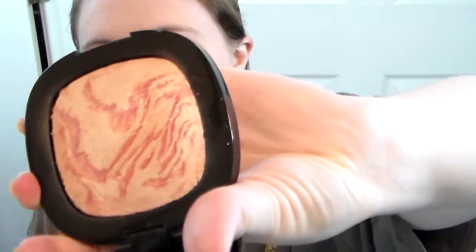Next we are going to go in with my Fergie Wet n Wild Rose Champagne Glow. And I am using the small tapered brush from e.l.f. Cosmetics. And I'm just going to kind of swish it around in there and just put it right on the tops of my cheekbones and kind of go around.